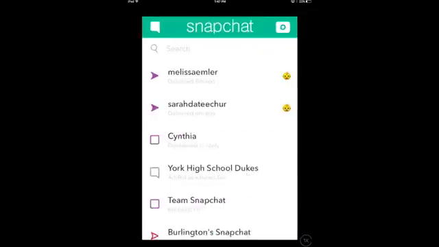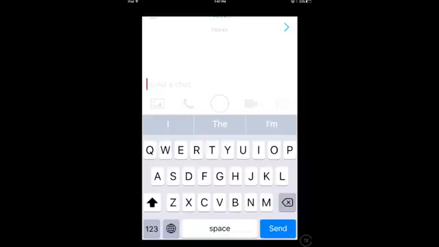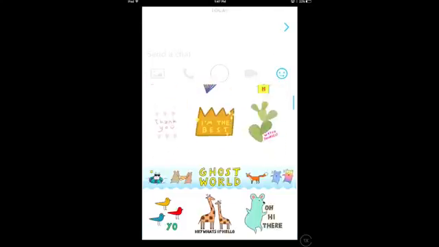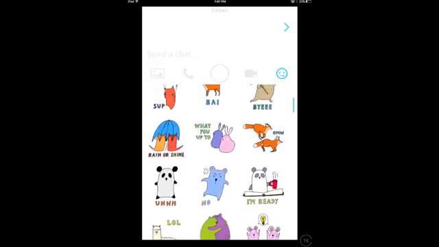And it looks like if you go back to that really quick, you can send a picture, make a phone call, and video call. Right here, there's a bunch of different stickers, and this is Cheeky Pop Fun, and each one has its own category, like Ghost World. And if we clicked on the one on the far left, that would be able to view our gallery, and then we can send them a photo. And the phone icon, if you hold down, you can send an audio recording. And the camera one, if you hold down, you can send a little video recording.